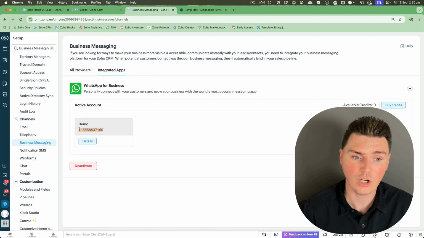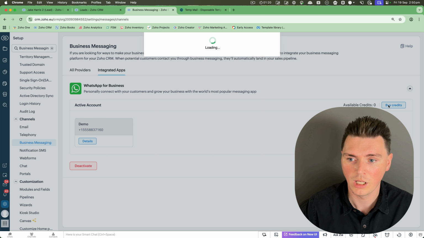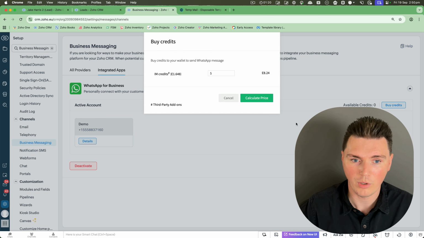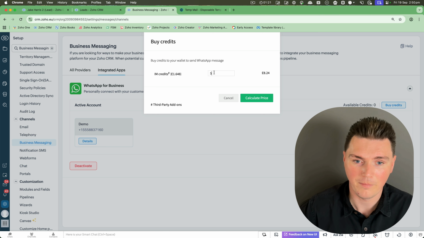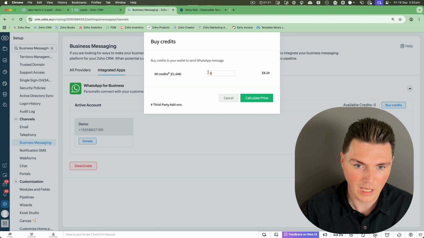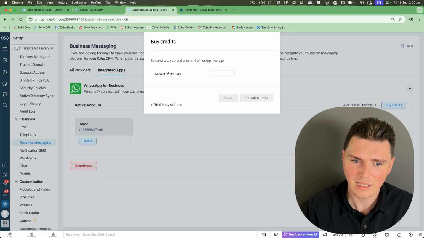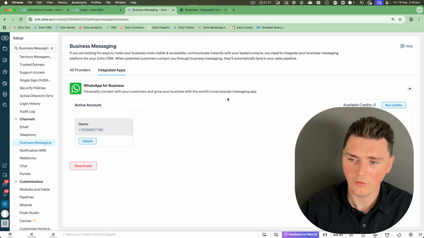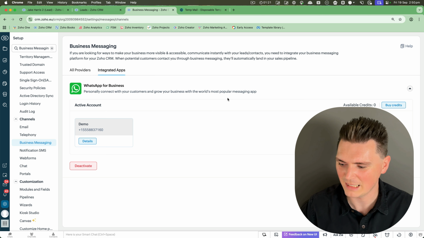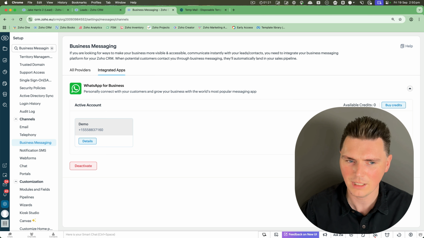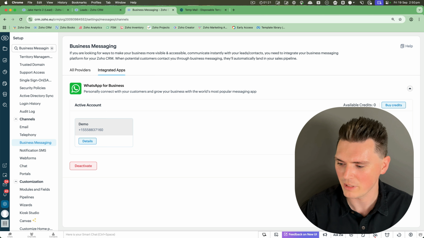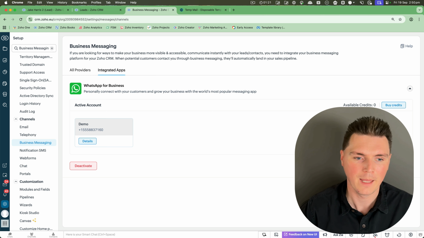Now, there is a cost to being able to send messages through WhatsApp. This is additional to your Zoho CRM messages, and separate from your Zoho CRM features. The cost here is based on credits. I won't get too much into the credits now. I will send over a link to everybody afterwards because it's a little bit complicated working out those credits. It's not as simple as 1 credit per message. But I'll send over details on how you manage that.